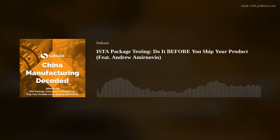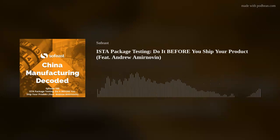And not to mention the humidity. If it's springtime, there's a lot of rain outside, humidity could go up to 80%. And the humidity could go through these containers and actually get into your boxes and maybe even to your product. Not only could it damage the product, but these boxes could get kind of soft and lose their strength. And next thing you know, they're basically falling apart because of that.